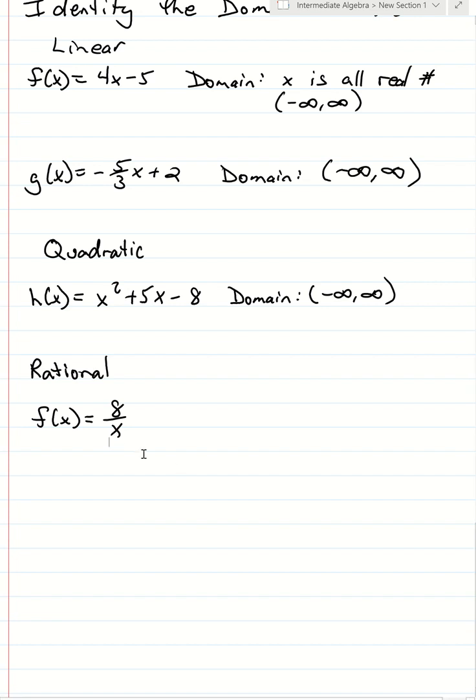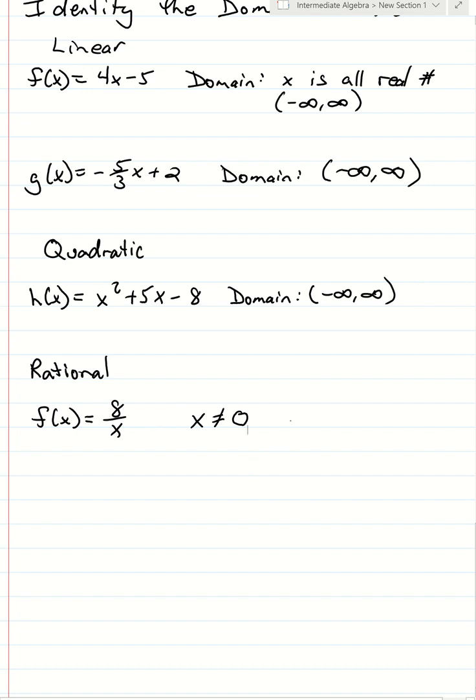But there is one number that x could never be. There is one number that I could never ask you to evaluate x at. If you think about your denominator, particularly when we were doing graphing, we talked about how a particular number in your denominator would cause the fraction to be undefined. In this particular case, x can't equal 0.